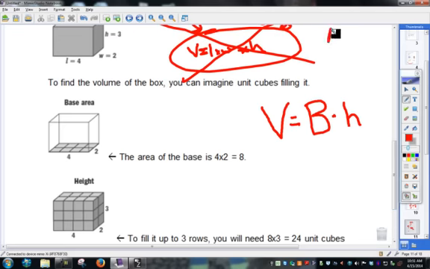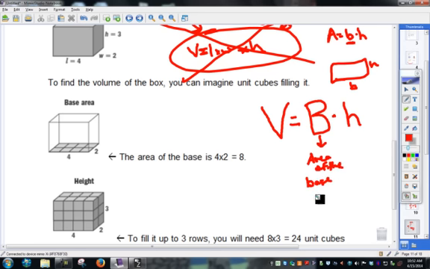Remember when we did area last chapter, we wrote it like this, and I always used a lowercase b. This is strictly just saying I have a rectangle, this is my base, this is my height. Capital B does not mean base length. What capital B means, and make sure you're writing all this, is the area of the base shape. Make sure you're getting that. So we're doing the area of the base shape times the height.